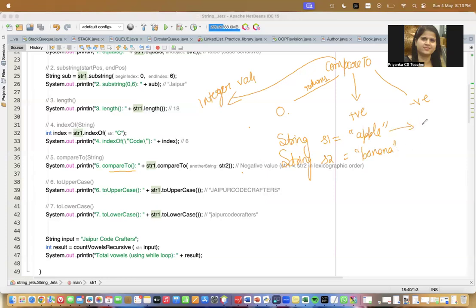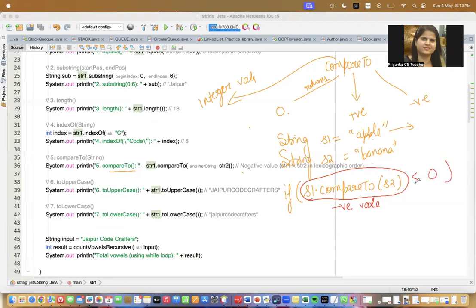Apple comes first in the dictionary, and banana comes later. So if you are writing s1.compareTo(s2), this entire portion will return a negative value.